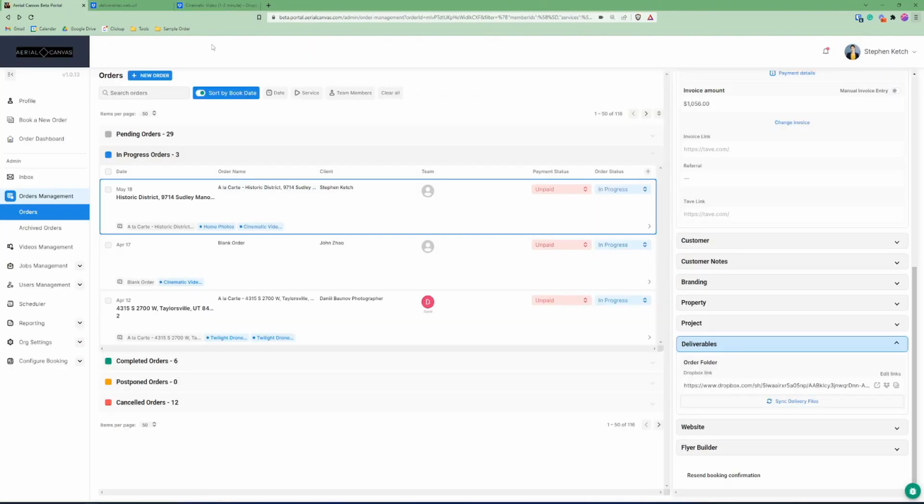So once those are complete, we can go ahead and sync those delivery files. That's going to pull those assets into Tonemo, and it's also going to take the full resolution assets that your editor gave you and turn them into your MLS-sized assets as well. So your editor doesn't need to export those. Your customer's going to get the full and the MLS-sized assets from us.